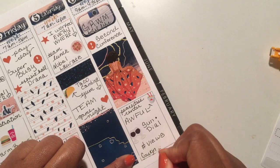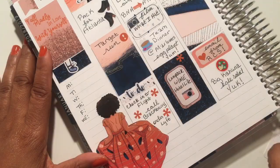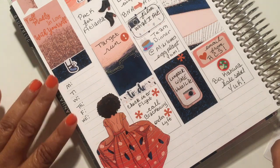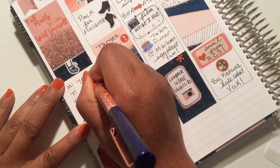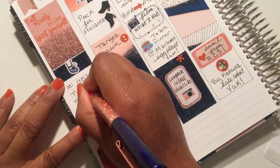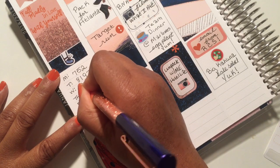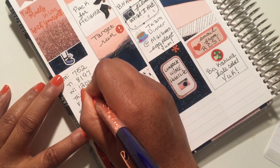Then that night for dinner, we went to the restaurant called Sundial that was in the Westin Hotel, and it's on the 72nd floor. The views were mesmerizing, you guys, and we had a clear view of the Mercedes-Benz Stadium. That night view in Atlanta was just stunning. And I wrote down that I had dinner with Gwen and Julia. Gwen is my manager, and Julia is the assistant manager.